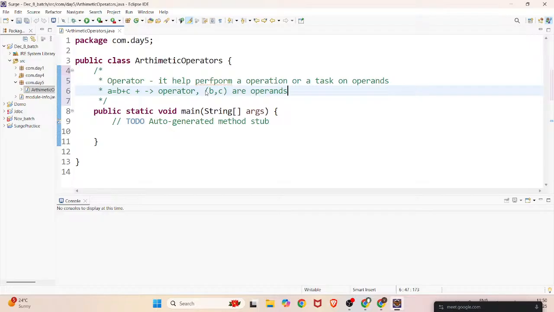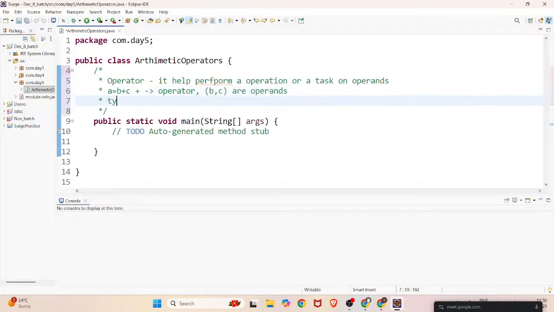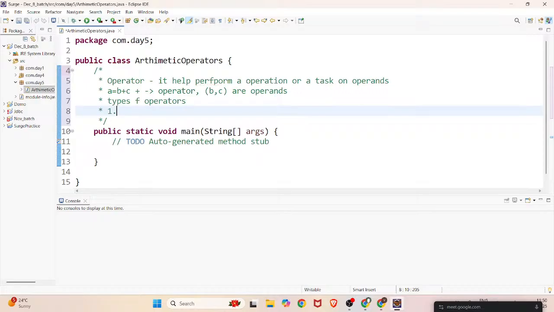In this, you have different types of operators. The first one is arithmetic operators. In this, what do you have?